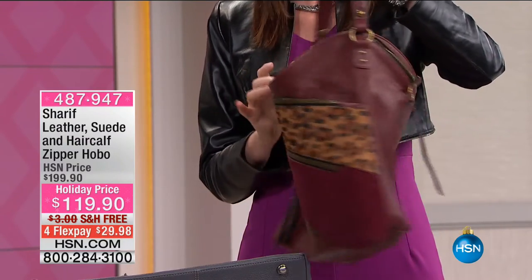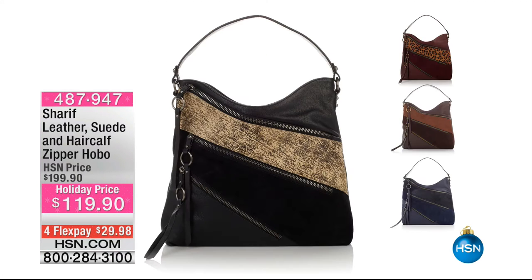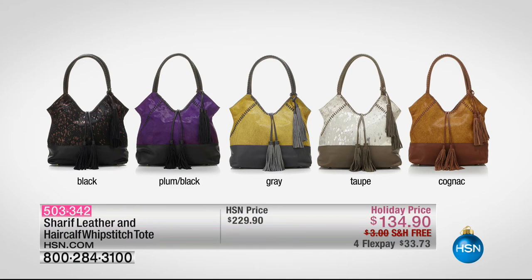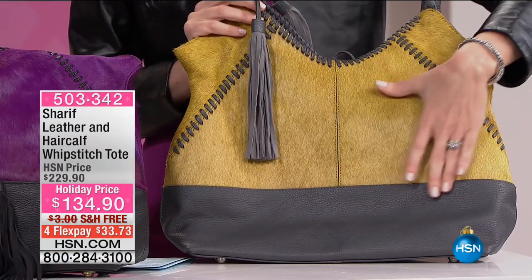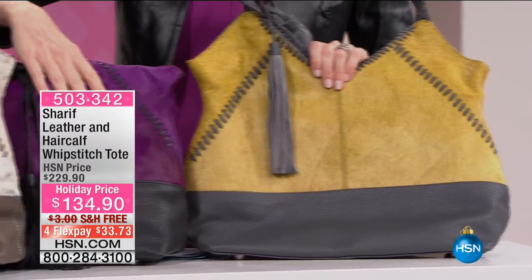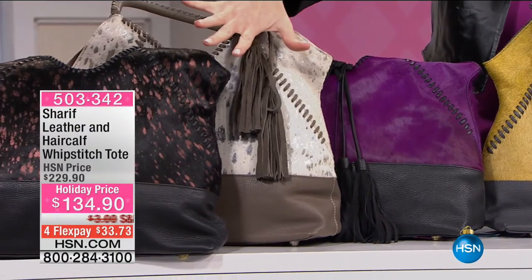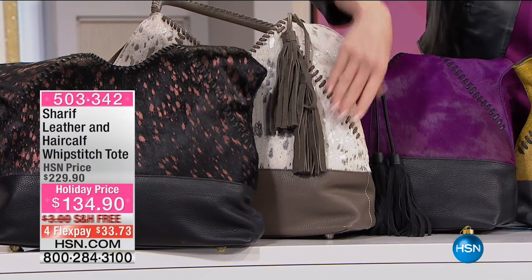I am telling you, you can carry everything in this bag. It's that subtle updated design — very sophisticated, elegant. If you want the navy, you are going to have to be very quick. There's the black with gorgeous subtle print in the hair calf and that pebbled color. This was very popular earlier — we have about two minutes left. This one in that gorgeous deep natural mustard — the gray, this one's called gray. This is plum, which is of course a beautiful color. And I cannot get over these, Sharif — I've never seen anything like it. Black with gorgeous bronze underneath — that's hair calf. The taupe, 50 left.